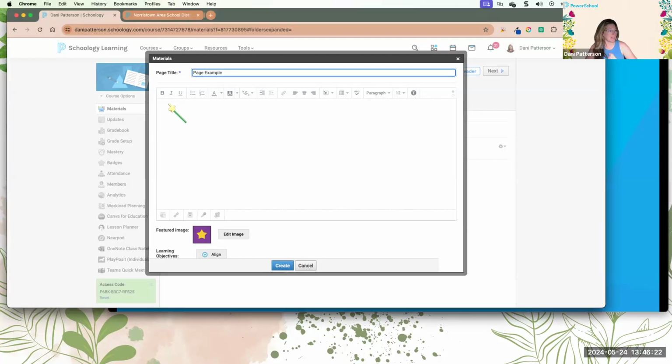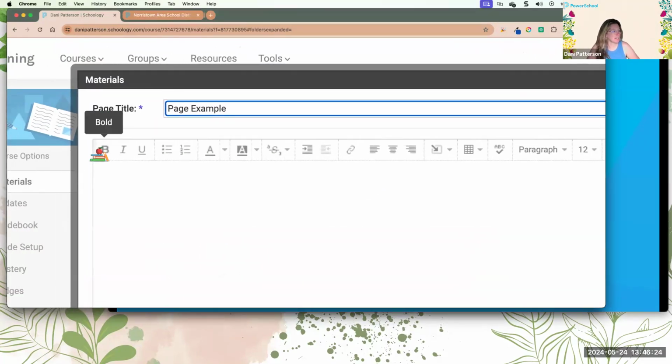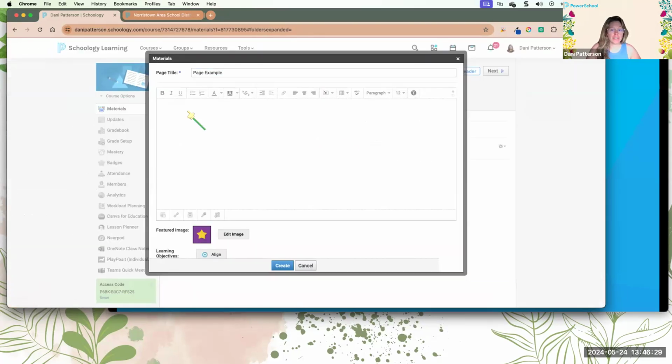All right. From here, I want to call out that you get this really nice rich text editing toolbar across the top. This allows you some formatting. The formatting is very basic. There's not some fancy stuff you can do here. If you want to do fancy stuff, I'd recommend doing it on Docs and then copying it over here. But for today's example, we're just going to use what it comes with.